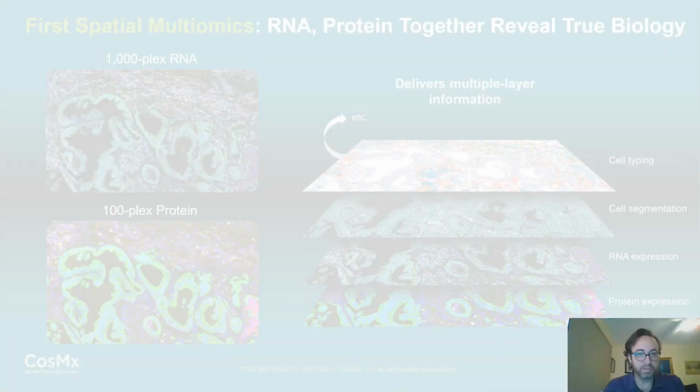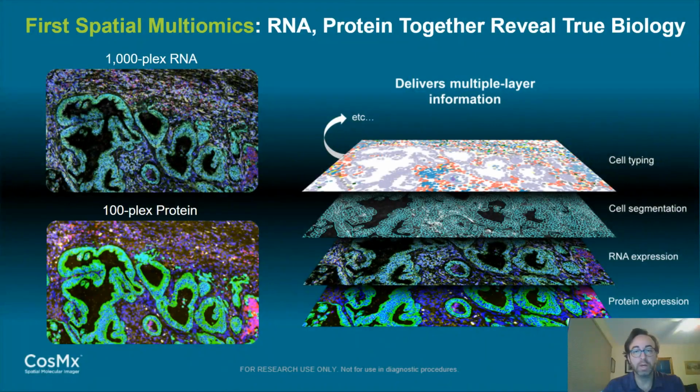Let's talk a little bit about the different layers of data and how you can use this to understand your tissue. This is, again, not lymph node. It's just for the specifics of understanding what you can do with CosMx data. But we've got 1,000-plex RNA, and in R&D, we've been doing some work up to 100-plex protein. I believe at launch, it's going to be closer to around 70.